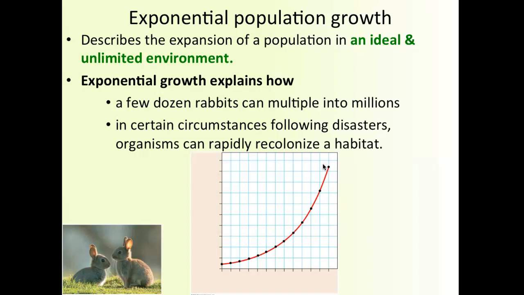What you need to know about this curve is that it does happen. There are these booms of population that follow an exponential curve, but then it stops because this is going to be an environment that is ideal and unlimited. So if your environment is ideal and unlimited, that means that you have all the niches that you need. So you have all the burrows or all the nests or whatever it is, like whatever living space that the organism needs, you have it. It's unlimited. There's plenty for everybody.